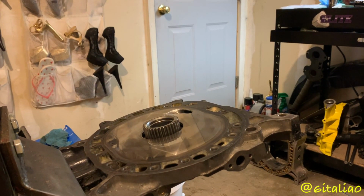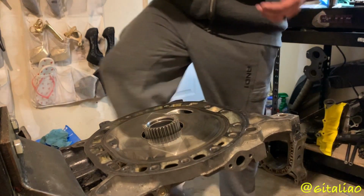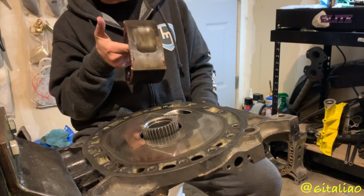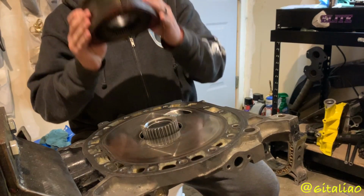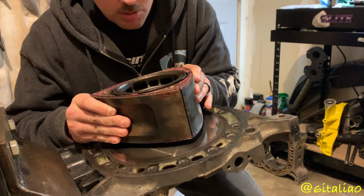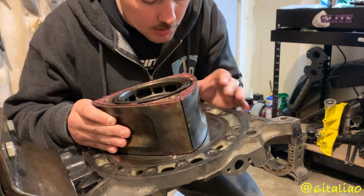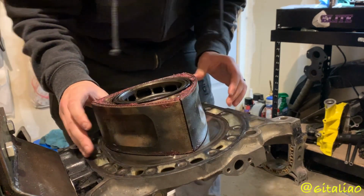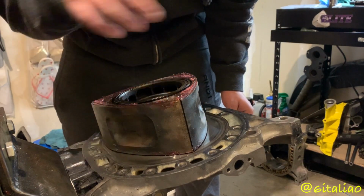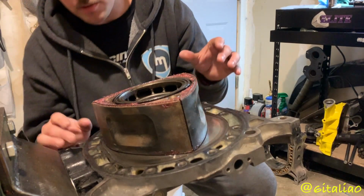Okay, so I'm going to go ahead and start stacking the engine. If you watched my last video where I assembled the rotors, I marked front and rear rotors with an F and an R, for specs and whatnot. So that's what we're going to start with. I don't think it really matters exactly where you put the rotor on the housing. You just want to make sure that it lines up where it's supposed to be. Because this is a used iron and it has wear and tear, I can see where the housing sat on it before, so it's pretty easy for me to line up where it actually needs to go.